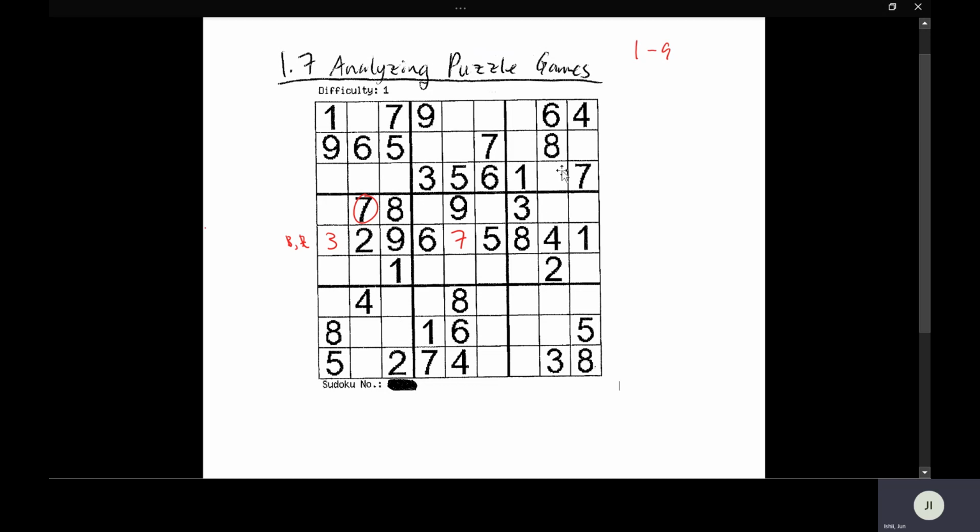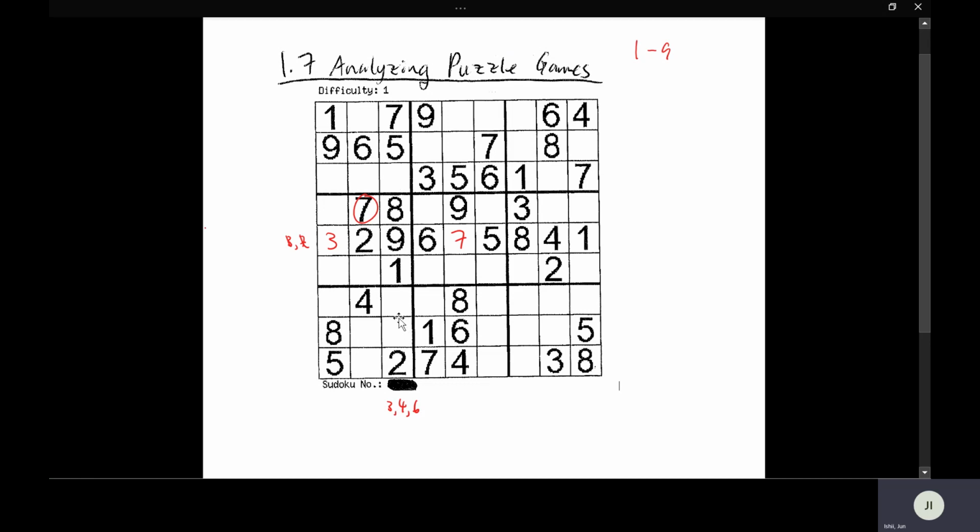Next up, I'm going to try to find something with maybe 3 missing. Do a quick scan. Okay, actually, maybe this column here. What you'll notice is there's a 1, there's a 2. Now we're just going to list off what's missing. So there's a 3 missing, a 4 missing, 5, and a 6 missing. So each one of these boxes down this column is going to be a 3, 4, or 6.